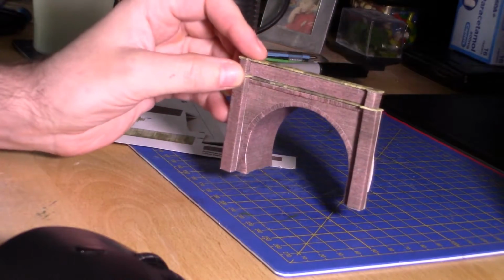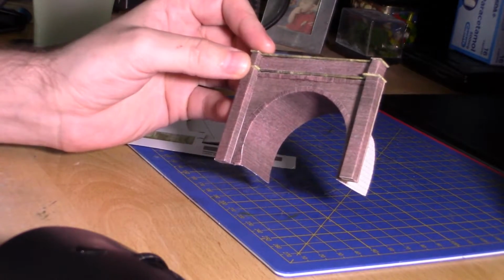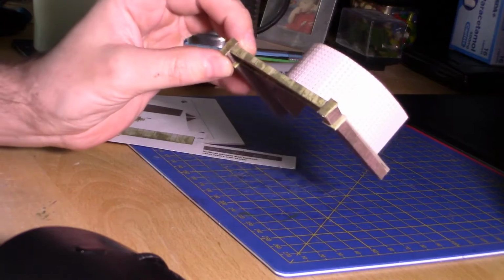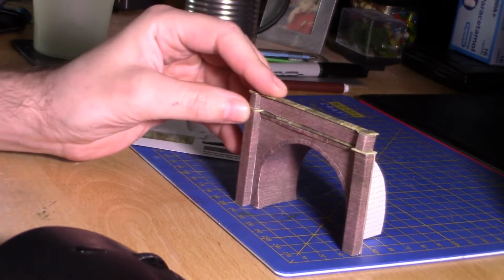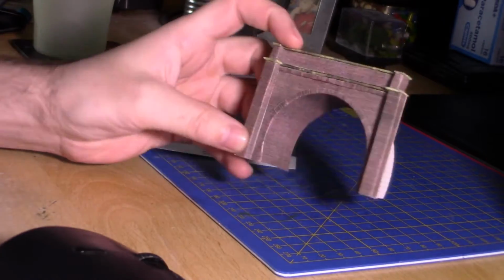It did take me a little bit longer than I thought, mainly because I got distracted and ended up watching an awful lot of Babylon 5.